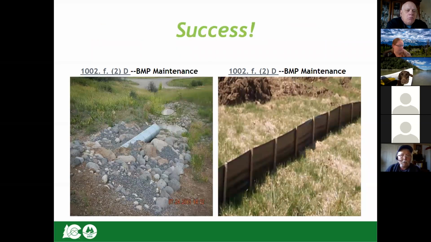We see some good stuff out there. You've got some angled rock, different size. We've got this culvert armored pretty well. Vegetation growing on each side of it, perfect. And then that silt fence is properly put up, and I don't see any sort of disturbance on either side. So it's doing its job. Next slide, please.